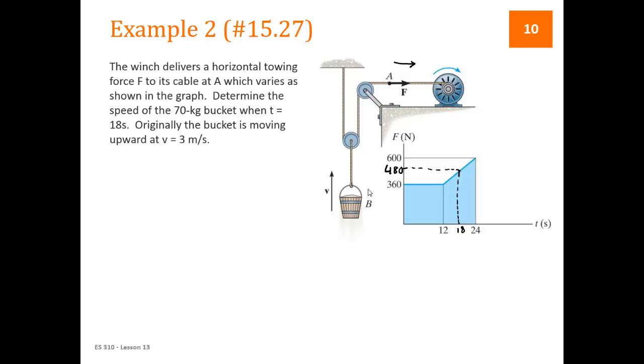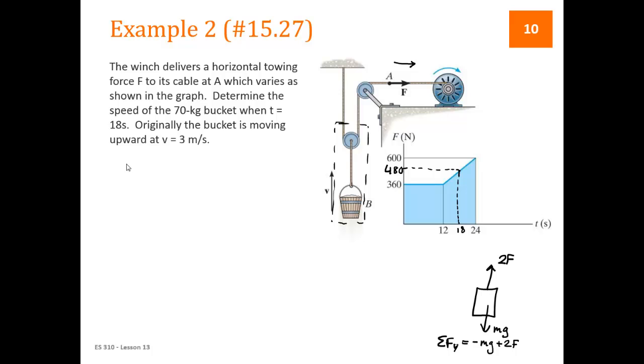So let's look at this bucket. We need to draw a free body diagram of the bucket to figure out the forces we're talking about, since we're interested in the bucket, not point A. So if we draw the free body diagram of the bucket, there's the bucket. Forces pulling up is 2 times the force in the rope, right? Because all of that moves together, and we have 2 tensions pulling up. Pulling down, we have mass of the bucket times gravity. So our sum of the forces on this bucket in the y direction is going to equal negative mg plus 2F. F is going to be given by information off the graph.